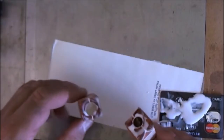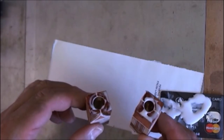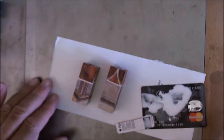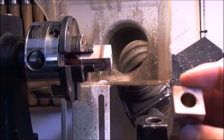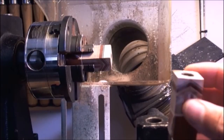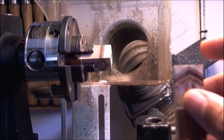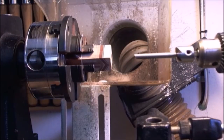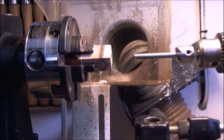There. We'll just let those cure for about an hour or two before we turn. Now that the tubes are all dried after being glued up, now we're just going to trim those off. So in the lathe, same process as before, using a barrel trimmer.